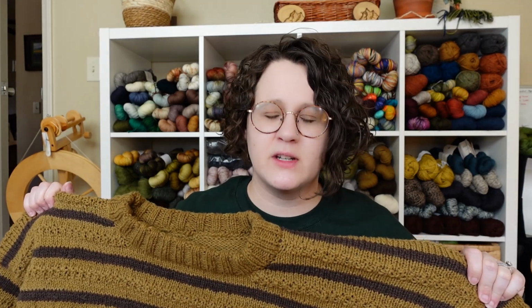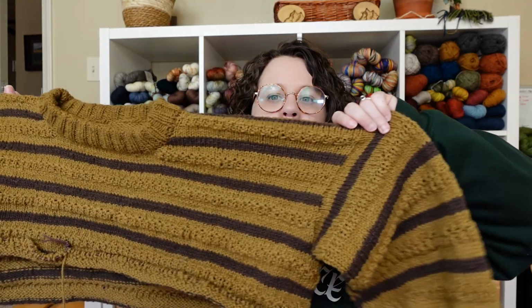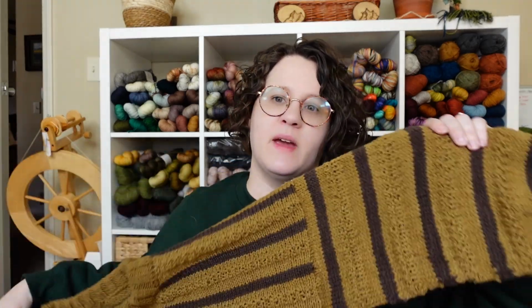Even with the drop shoulder, it's a little hard to tell because obviously the shoulder is a bit down, but I don't know. It just felt really tight. So I ended up ripping back, re-knitting both the fronts and back an inch longer. So it's 8 or so inches, maybe 8 1/4 for my sleeves on each side. So it's a bit longer. But I then picked up the sleeves, knit this first one.